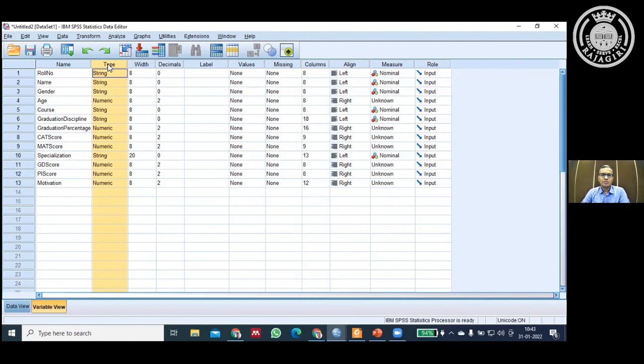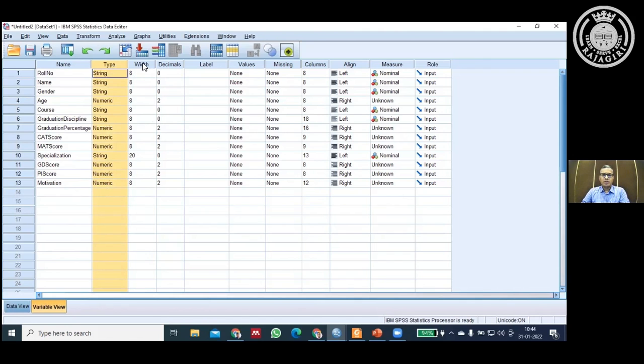Name can always be string. Gender will be string. Age, because we wrote exact age in number, would be numeric. Course, alphabets. Graduation discipline, alphabets, right? Graduation percentage, numeric. CAT score, MAT score, percentage. Specialization, string.